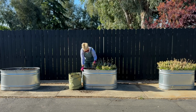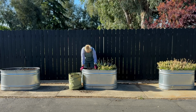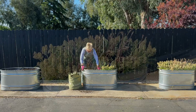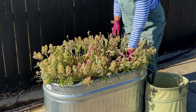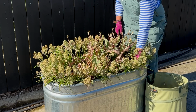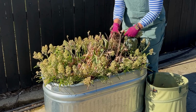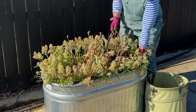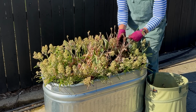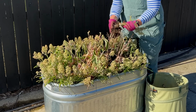So I just spent some time pulling the rest of my tulips and the muscari bulbs, and I was putting them into my pop-up bag and then eventually into my green waste bin. I have a lot of people ask me about what I do with my green waste, whether I have a composting pile or system, and I do have a 3-bin composting system, but I do need to work on it because my compost is not breaking down as quickly as I would like. I think because it's in too much shade.